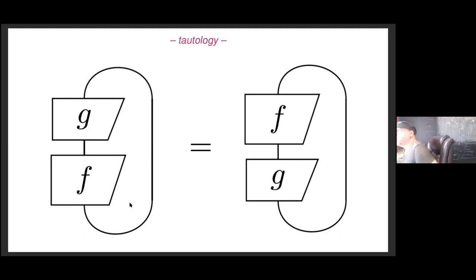Why? It has to do with the definition of a diagram. The definition of a diagram is what stuff you see inside the diagram, and in both cases, you see an F and a G box. Another part of the definition is how they are connected. They are connected in the way that the output from F goes to the input of G and the output of G goes to the input of F in both cases. So they are exactly the same diagram according to our logic, because we can deform these wires however we want, and we can replace the boxes however we want. It doesn't matter. The connectivity of these two boxes is exactly the same in these two diagrams. So cyclicity of the trace is a triviality in this formalism. It's not something you have to prove. It's a tautology.